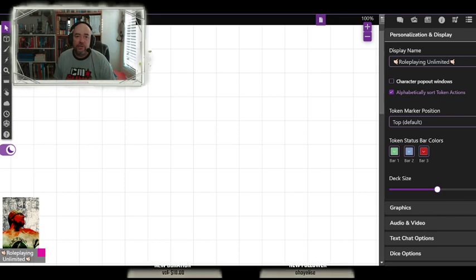You can change your display name per campaign. Roleplaying Unlimited is my display name for all campaigns, although sometimes you'll see me in a campaign as Fett, Narrator, etc. Especially Agent Orange, you'll see Narrator a lot more often.